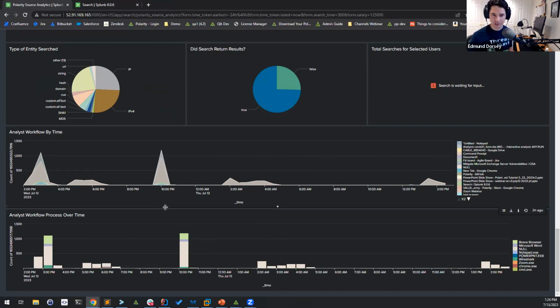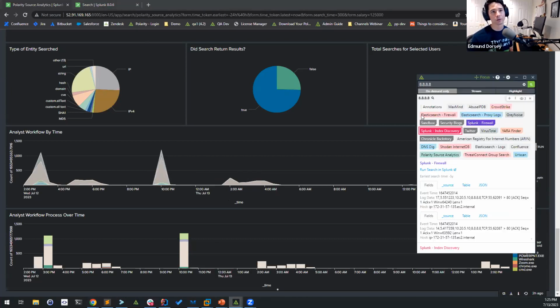This is a very strategic, high-level view of the data being used, and we're leveraging Splunk to do that. So if you're a Splunk shop, you can really just point the data right into Splunk using a universal forwarder, and then have access to all these dashboards. In addition, there's a much more tactical view.